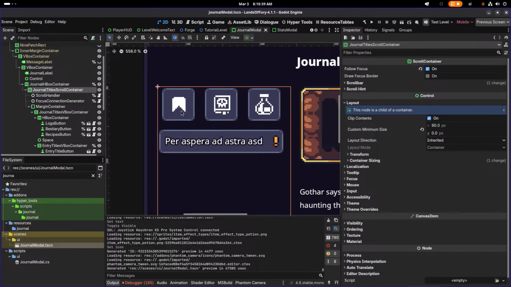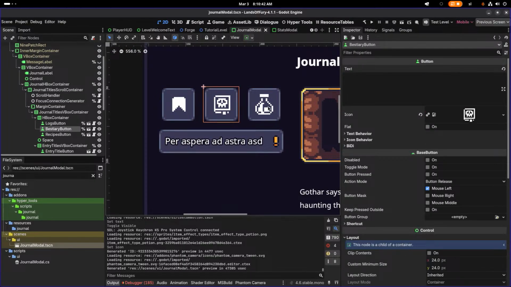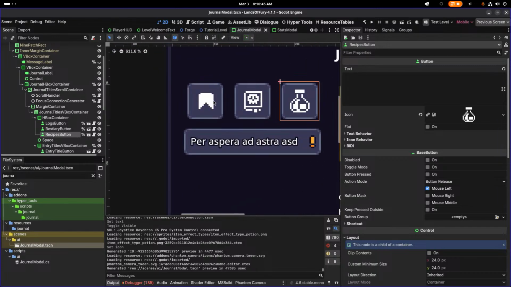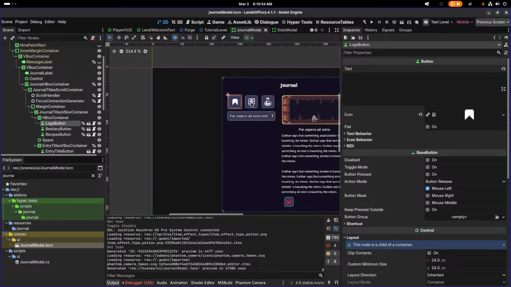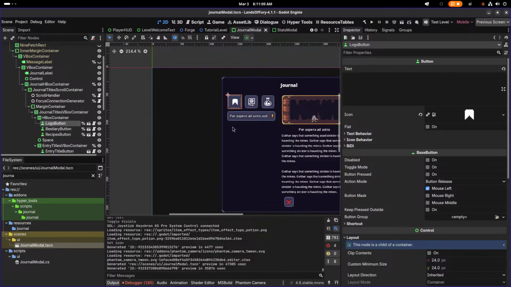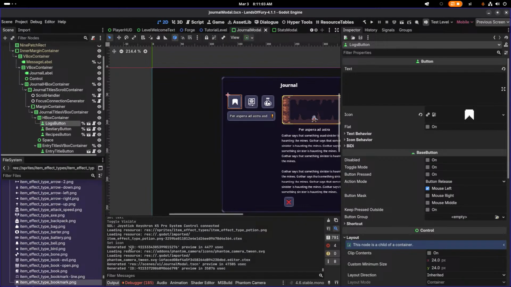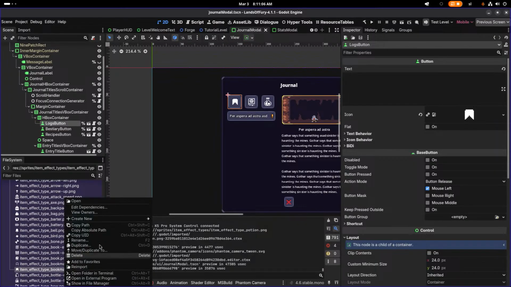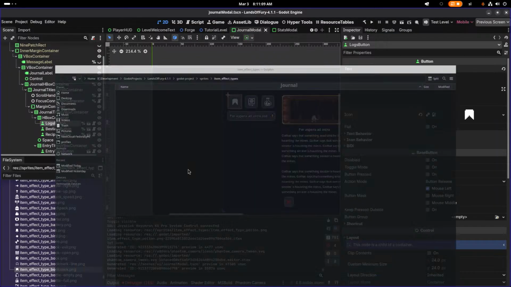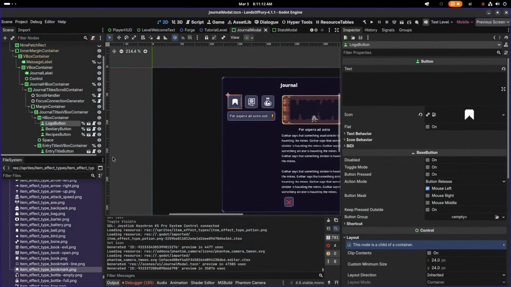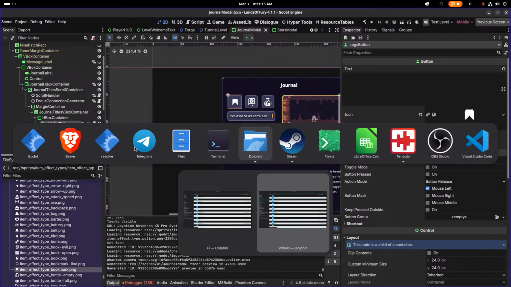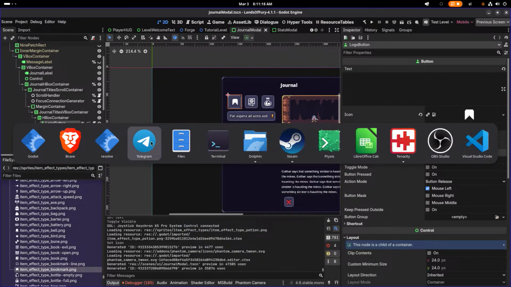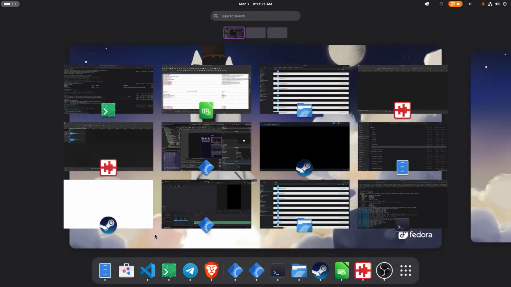So this is bookmark, like logs, bestiary, and recipes. I think that's gonna be good enough for people to distinguish, because if I gave normal titles here, everything only based on words, this would be quite painful to translate, I believe, because you have languages like German and so on, and their translations are quite long. They really like to express the thing they want to describe in a word.